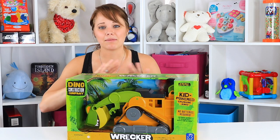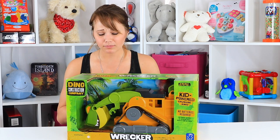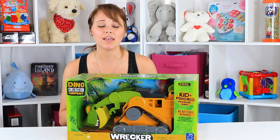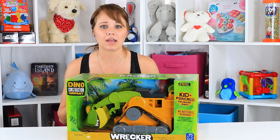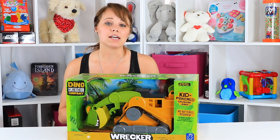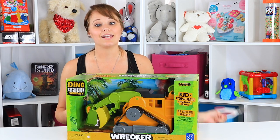This is a purely imagination, kid-powered toy, so I'm super excited about this one. It says for three and older, but I really want to test that theory because little boys and girls love to play with this kind of stuff in the sandbox. If it doesn't have choking hazard pieces, I wouldn't have a problem giving it to my 18-month-old, but I always like to check it out thoroughly first. So let's go ahead and get it open.